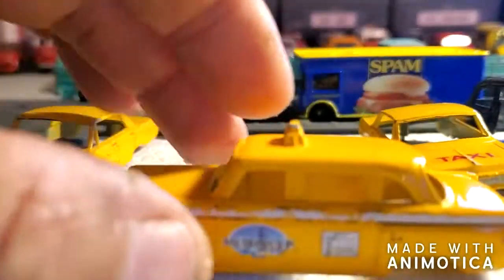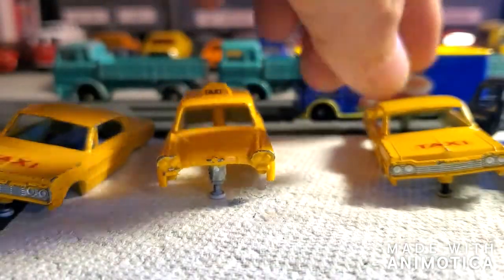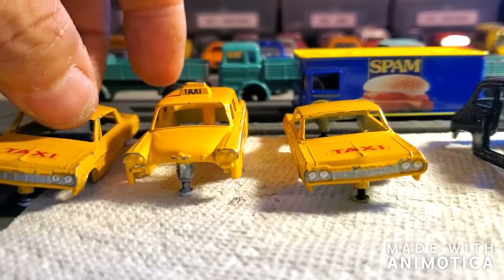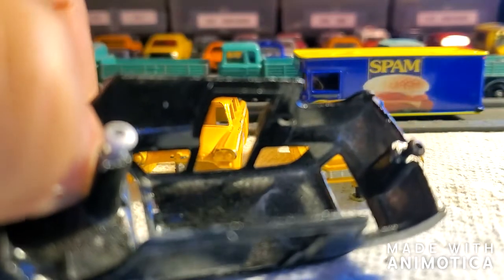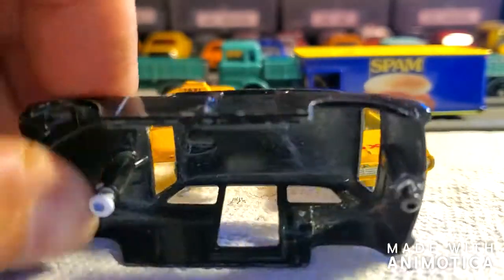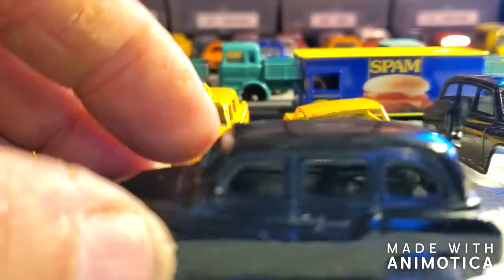Alright, so I got them all drilled out and tapped. Here's the checker. Here's the other Impala. Like I said, I wouldn't want to show this whole process because it would be very boring. And this is the London Taxi. Same thing, these were actually easier to tap because of the longer post. Okay. And then finally the other one, I can't remember which is the Corgi and which is the Matchbox.